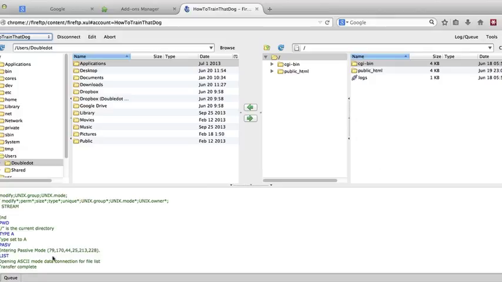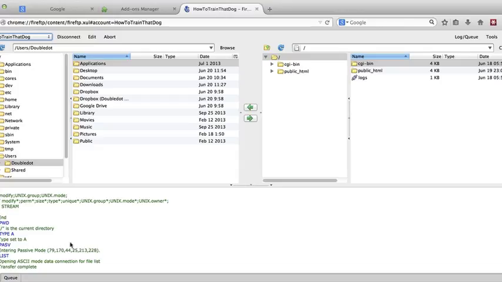If you get a horrible error message down here at this point, and this is the problem with FTP, sometimes you get horrible error messages. First of all, check that you've got all those details correct, your FTP, your host name or the IP address, the login and the password. Check that those are correct.